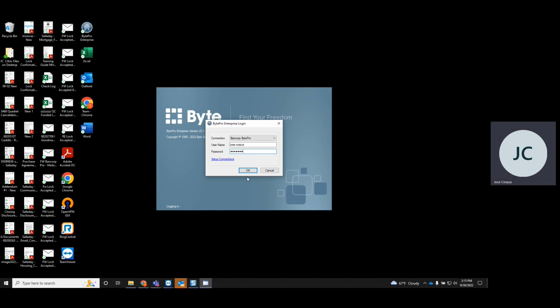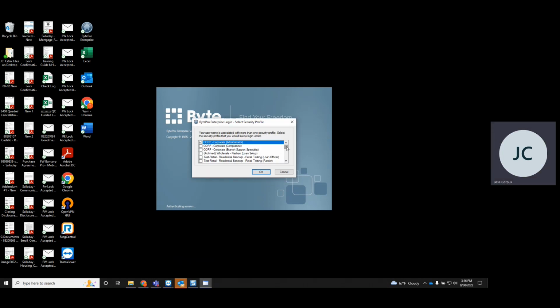If for some reason you log in too many times, it may freeze your access. However, you can attempt again, but you may have to wait a few minutes, I would say about 3 to 5 minutes, before you try again. You won't have to reset it. But if you're still having any difficulty, please notify your manager and let them know that you need to get your password reset. All you do is put in your username, which has been provided to you, and the temporary password that was given to you.